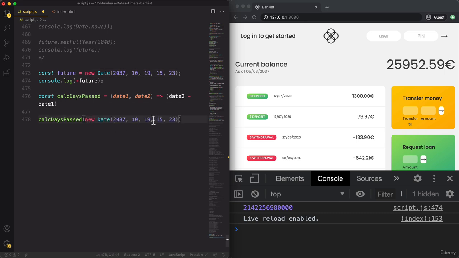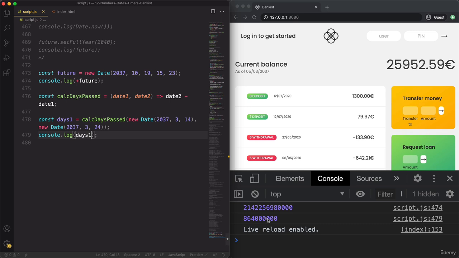Maybe make it a little bit simpler. Let's say here April 14th. So this is the first date, the first that happens in time. And then the second date, let's just say, well, April 24th. So this then makes it easy for us to visualize the result. And let's just call this const days 1 and then log it to the console.